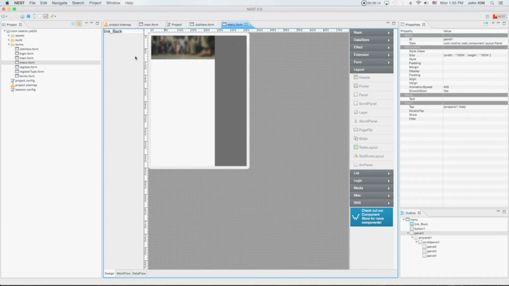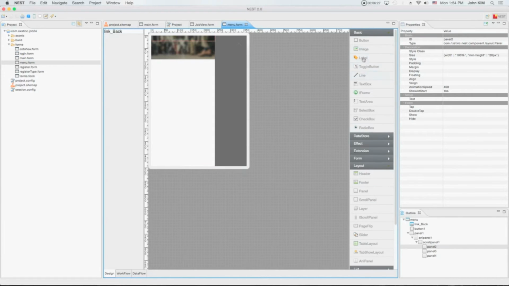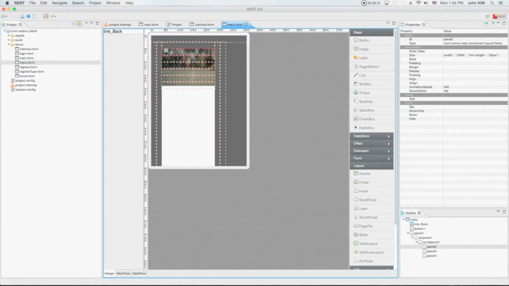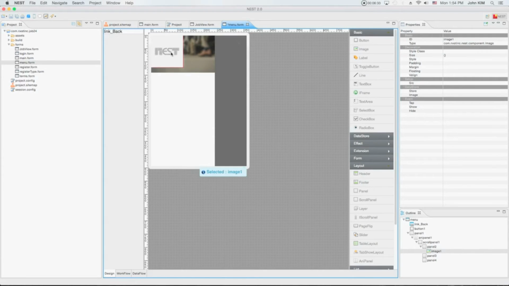You can see that from the shaded gray area, that's where the back form is going to be, and you'll be able to see it. And then the white and the picture area, that's the menu form, the pop-up layered form.